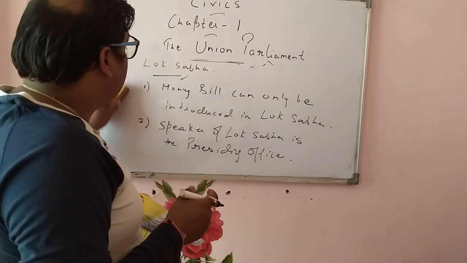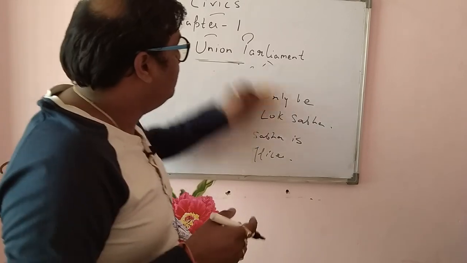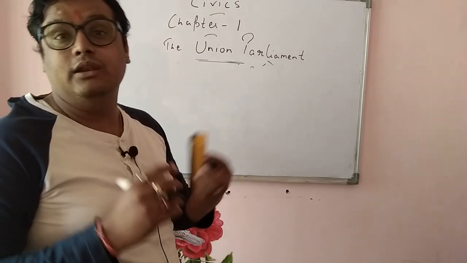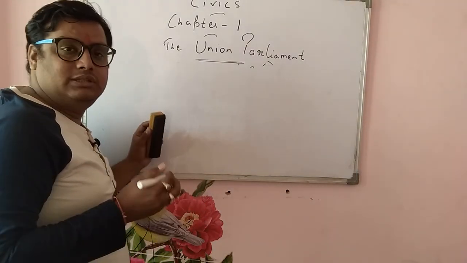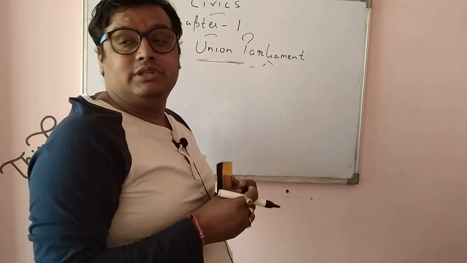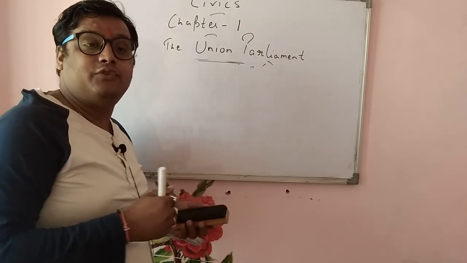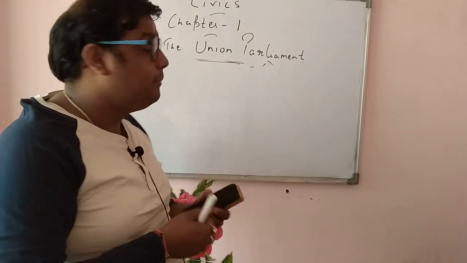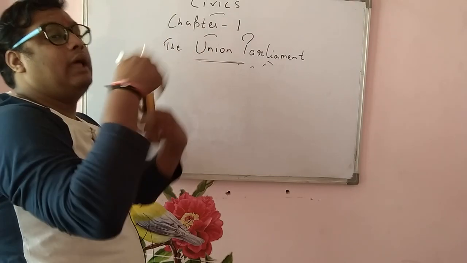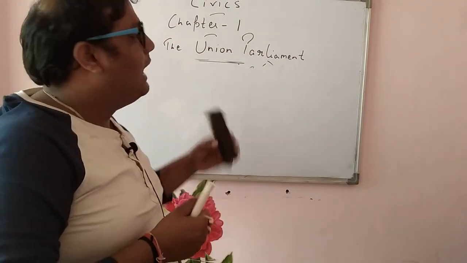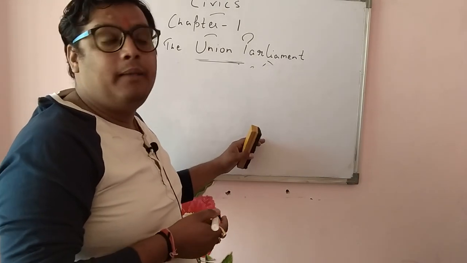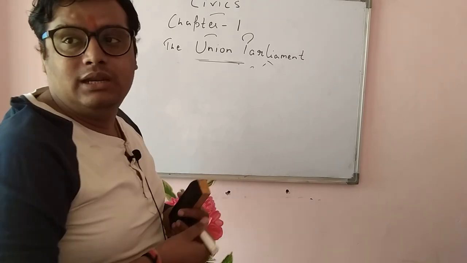I have told you that Lok Sabha has higher numerical strength than the Rajya Sabha. They have 545 members, 543 elected and 2 nominated. The Prime Minister is from this house, and the Speaker conducts all the meetings. Basically, the Prime Minister can be from this house, or from the other house also. Who is the head of the government? The Prime Minister is the head of the government. A cabinet is appointed by the Prime Minister. Money bill can only be introduced in Lok Sabha. Lok Sabha has more powers than Rajya Sabha.